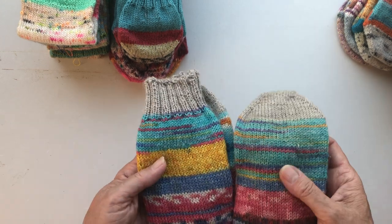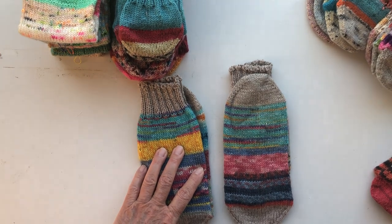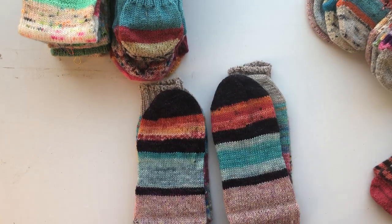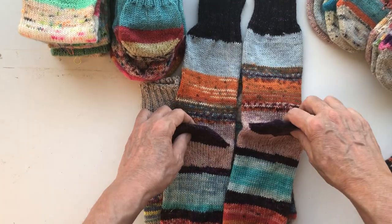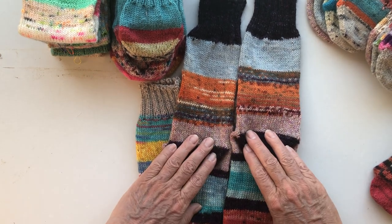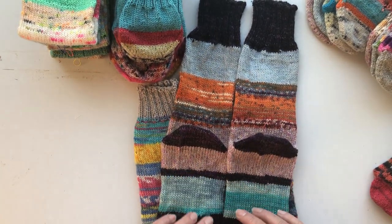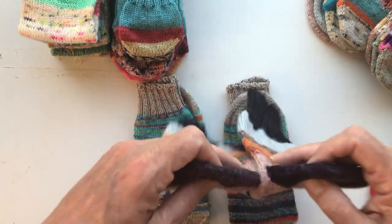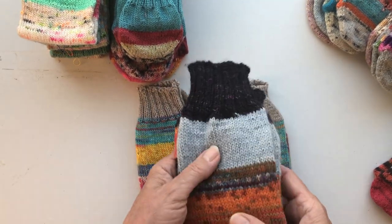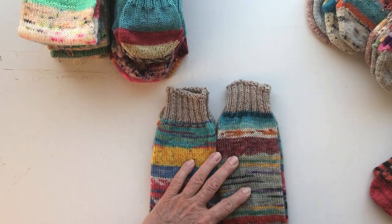Sometimes I try — here it is — this is I think my only pair where I try to make scrappy socks but do them with the same yarns in the same kind of intervals. I don't count the rows, but because I knit them two at a time it always goes smoothly if you want them to look identical or sort of identical. I just don't like identical socks for me — I like them to be scrappy.